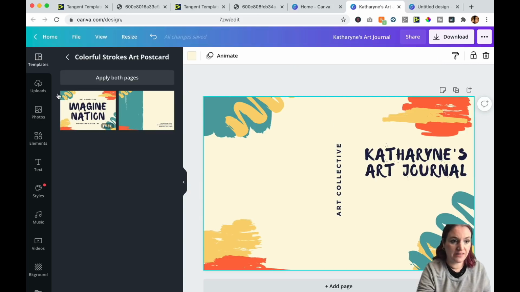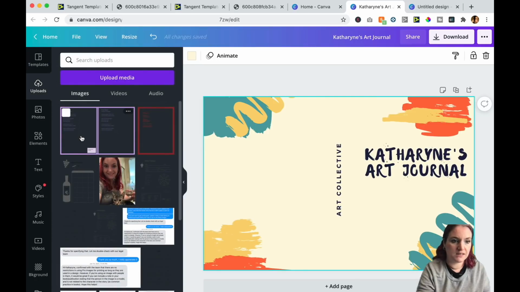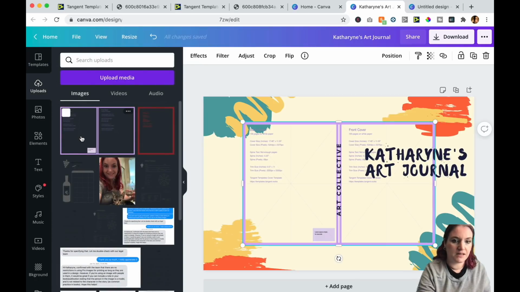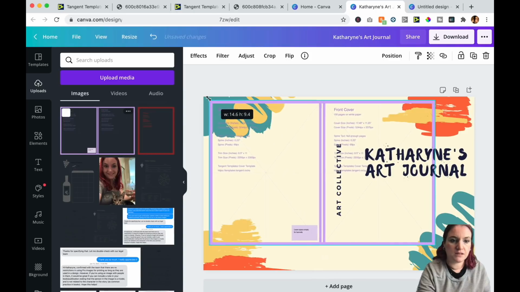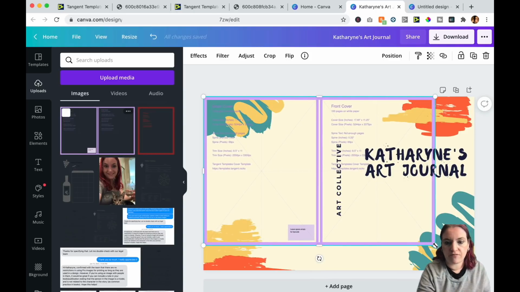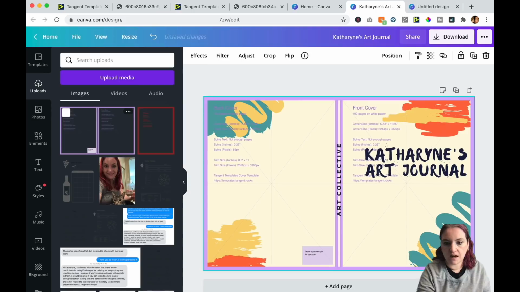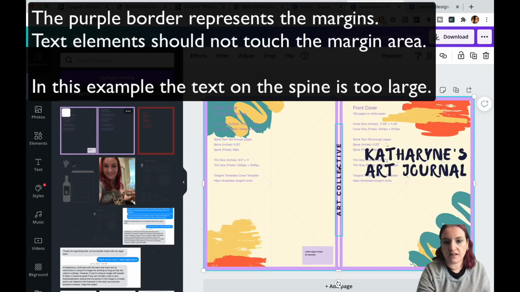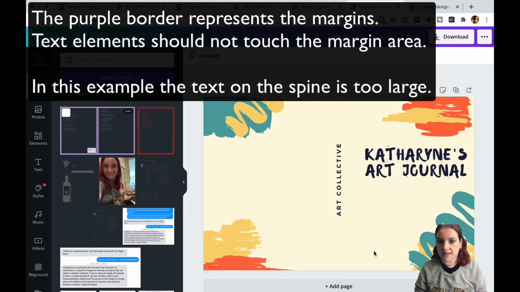Now, if you want to check that, then what you can do is bring in that template. So there's the cover template. And I'm just going to put this over the top to make sure that everything falls in the place that I want it to fall in. So yeah, you can see that that text is bang in the middle. And then I'm just going to get rid of the template again. So there you go. That's how you can create a cover very, very quickly for your book using Canva.